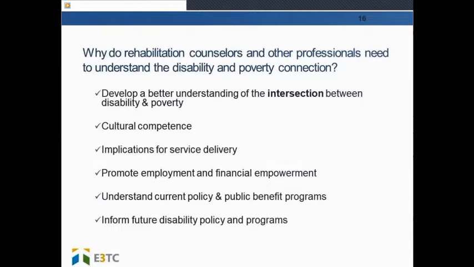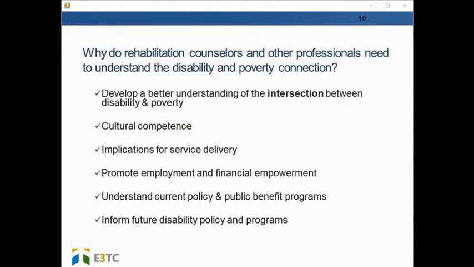And what we were talking about with some of the behavioral economics, in terms of rethinking and redesigning some of the programs that we work in, considering those the cockpit. We need to understand this connection in terms of the implications for service delivery, and I think that ties to the previous point pretty well.